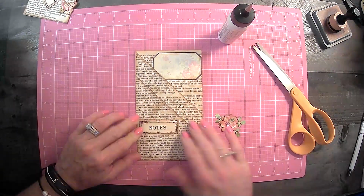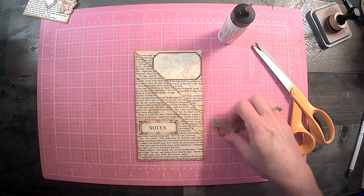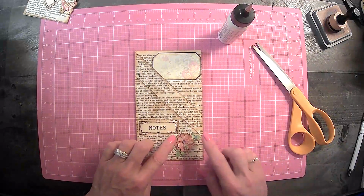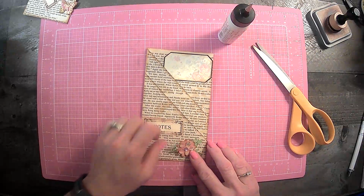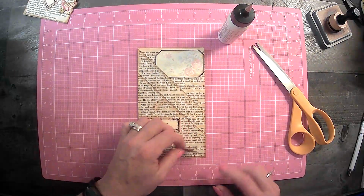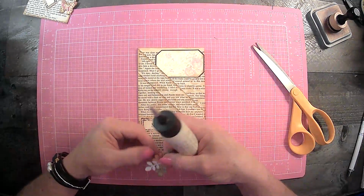There we go. Get that right there. That's pretty. Alright, now let's see, which way do we want our leaves going? Let's see, I think that way. I think I like it that way. Okay, here we go. Oop, come back.